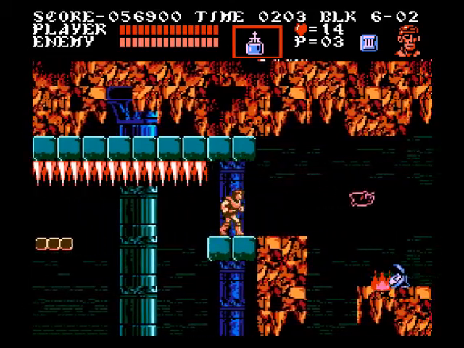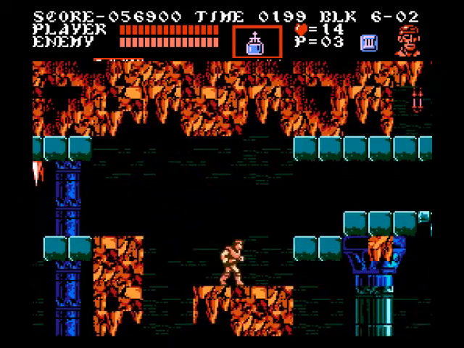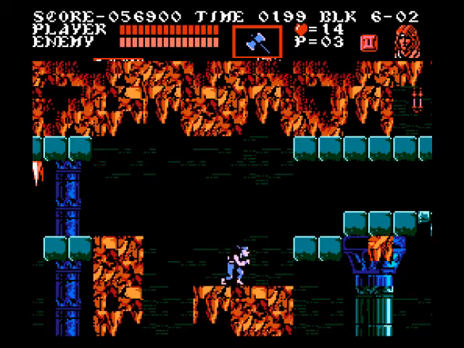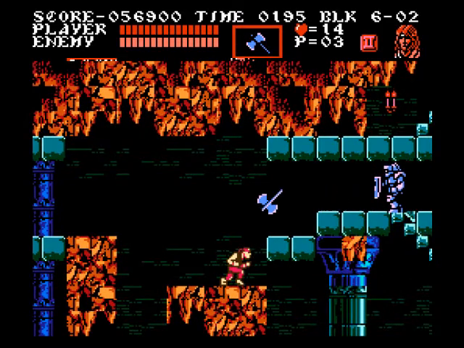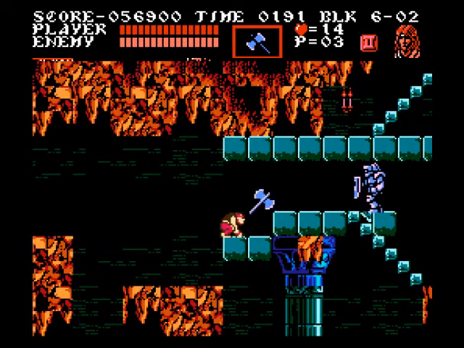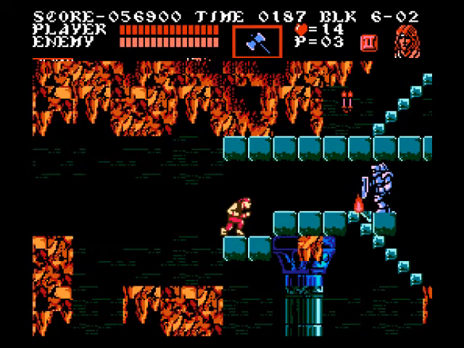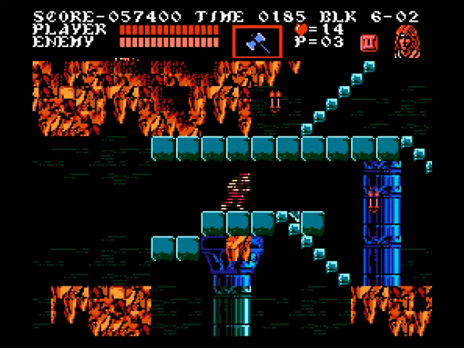But, oof. Go away, stopwatch. I don't like you. Now here I will have to switch to Grant. You'll see why in a little bit. That's why. A very badly placed skeleton. A very badly placed axe knight. Grant just makes everything so much easier, just having that ability to do that. But for the remainder of the stage, we're going to be using Trevor.